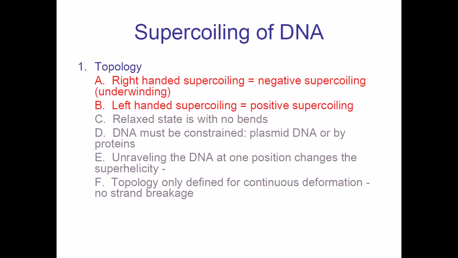Never confuse them, because right-handed coiling means if you take your right hand and place it, you can see the thumb is on the top and the rest of the fingers are wrapping around in the counterclockwise direction. So it's called the negative way of supercoiling. In left-handed supercoiling, if you take the left hand with your thumb up, the thumb is the direction of the axis of the DNA, and the rest of the fingers wrap around that thumb in the clockwise orientation, and that's called positive supercoiling. So positive is clockwise, negative is anticlockwise. These are the two important things I must say.